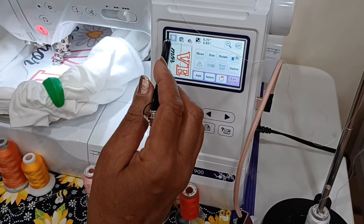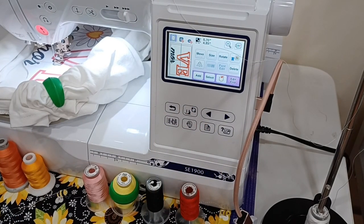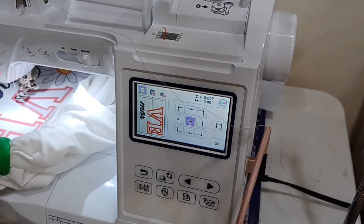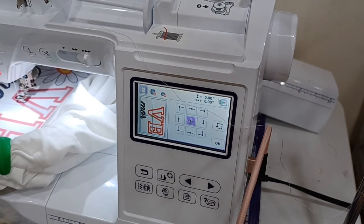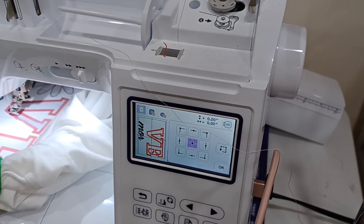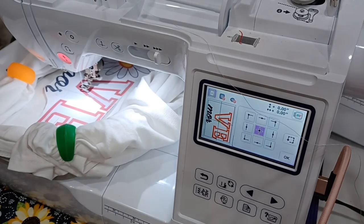So the first step that's going to happen is it will embroider only this part, all right? The first thing that I'm going to ask you to do before you trace is make sure you have clearance on the back of the machine, because this is a larger hoop, right? Just make sure that you have clearance, that you're not going to hit the wall. One time I forgot that and it hit the back wall. So what you can do is just move your table or whatever away, to make sure that you don't hit anything in the back, okay? So I'm going to go ahead and start the tracing, okay?